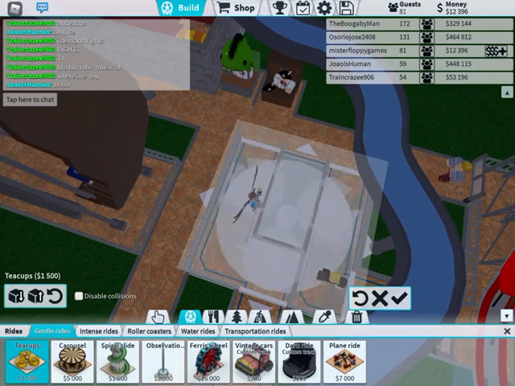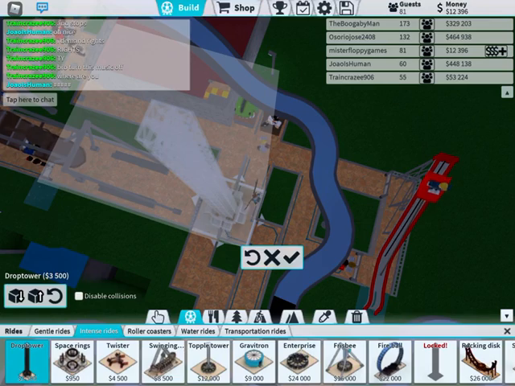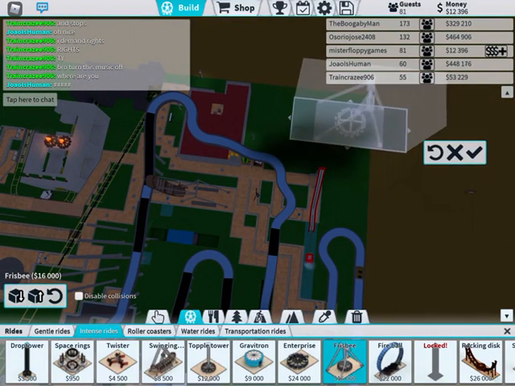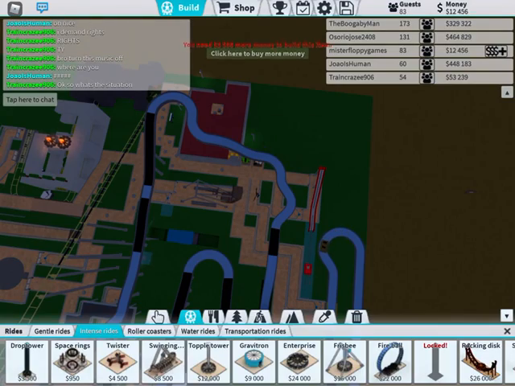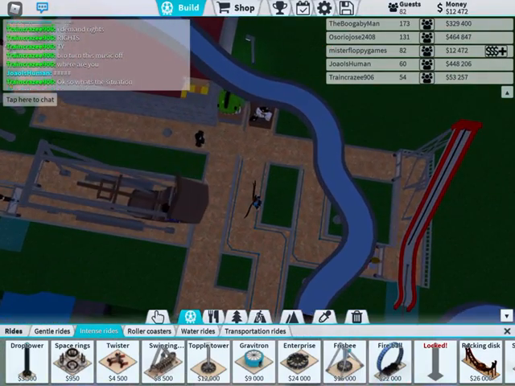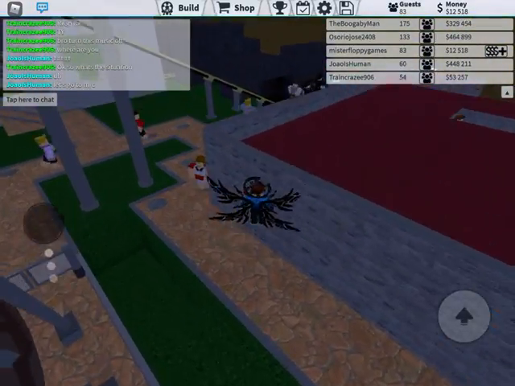So let's see what's in here. Intense rides. Let's see. I'm actually gonna save up for the Frisbee. $3,000, I can probably wait. I can probably get $3,000.